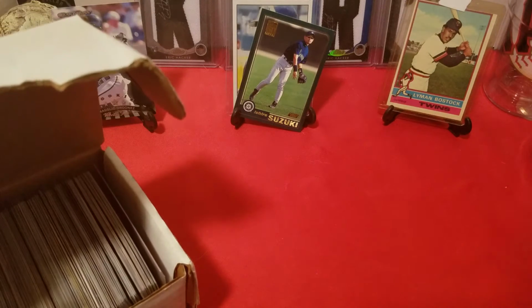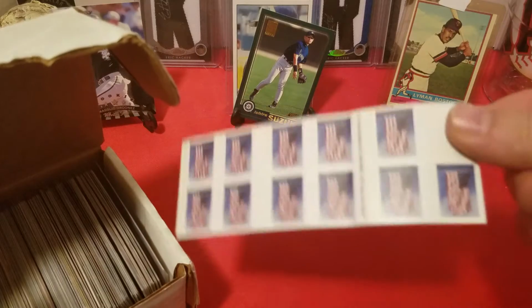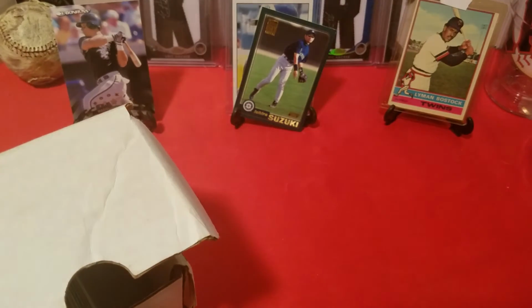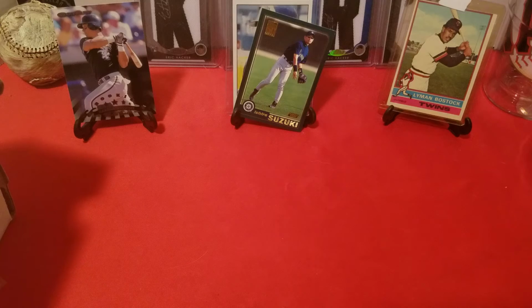So I went and bought a book of stamps. I have this idea that maybe I can find a home. I'll just grab a little pile. Maybe I can find a home for some of these cards. Maybe do some kind of little $1 for $1 trades, plain white envelope kind of stuff.